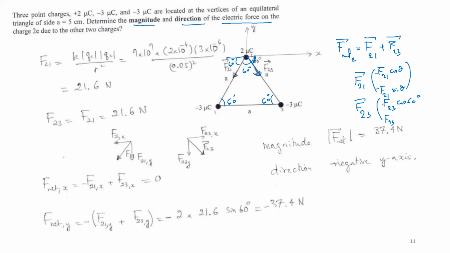So here it is positive along X and negative along Y, minus 2 sine 60 degrees, okay? And then you calculate the net force along X and along Y. And you see that the net force along X is 0. The net force along Y is the sum of these two here. So effectively, my net force will be along negative Y, because the components along X cancel each other, okay?